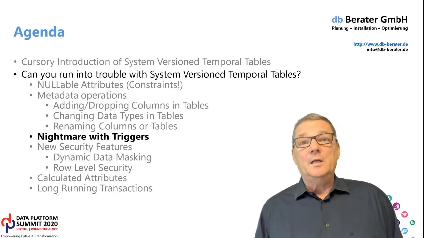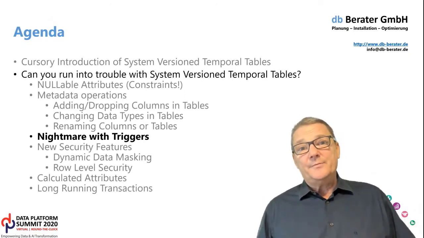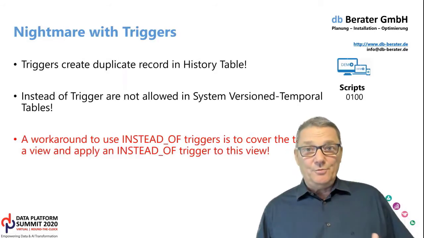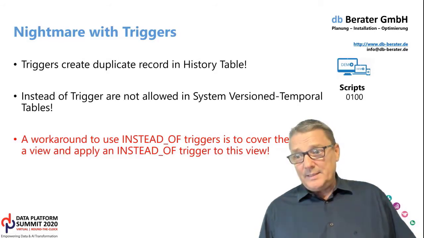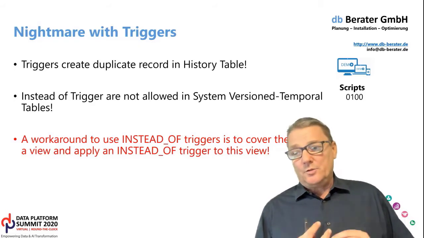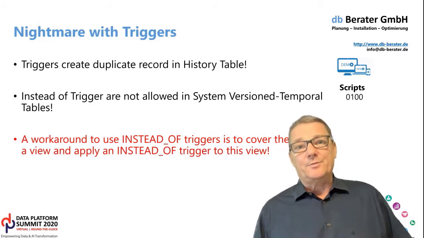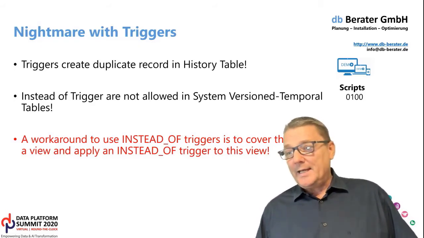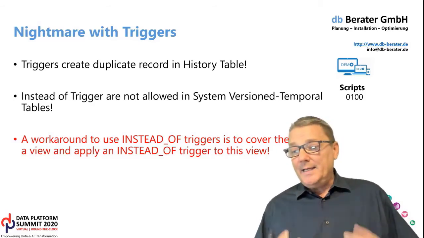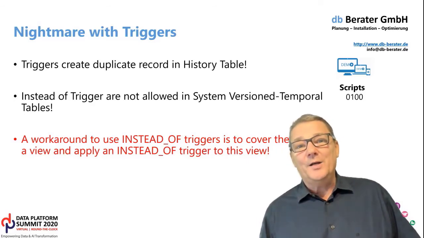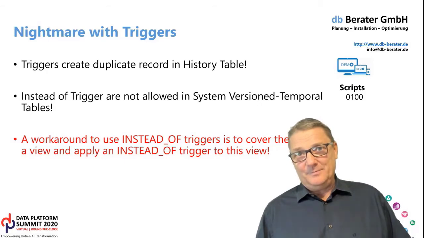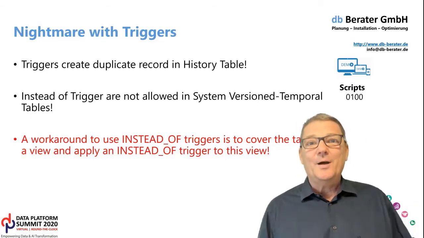Some developers love to use triggers. If you have temporal tables implemented and you want to use triggers, then it can be a true nightmare. The point here is that triggers will create double entries in the history table, and the problem here is that instead of triggers are not allowed to be used on these tables. Follow me, I will show you in a demo how this will work.